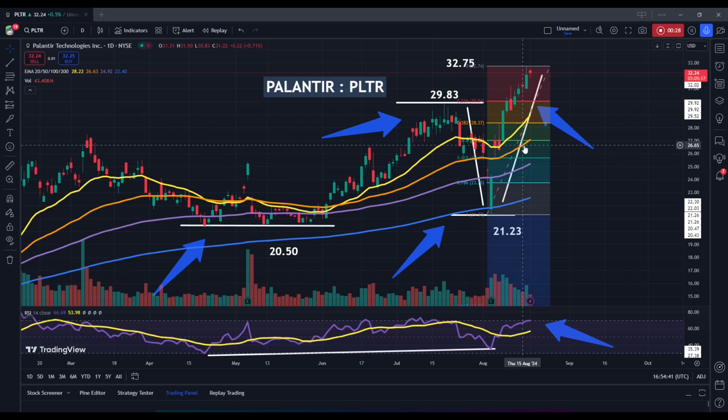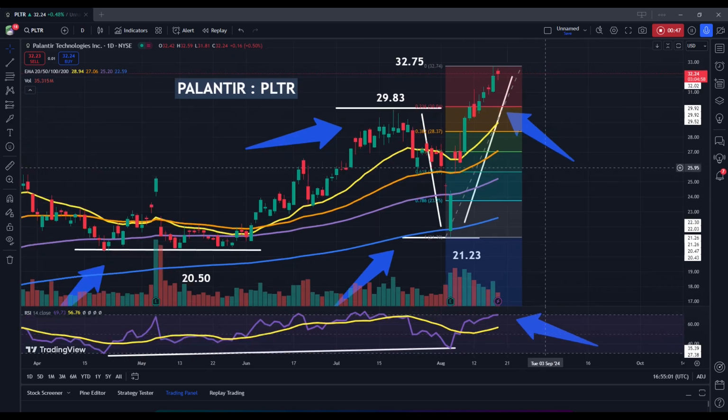Currently, the price highs are coming in at 32.75. This would be the high that was posted during the Friday, August 16 trading session. Now we're starting to see Palantir buck the market trend a bit, because many other technology stocks are starting to move higher today. But we are seeing a bit of a pullback in Palantir, which is not surprising given the fact that we've seen this tremendous run higher in a very short period of time.